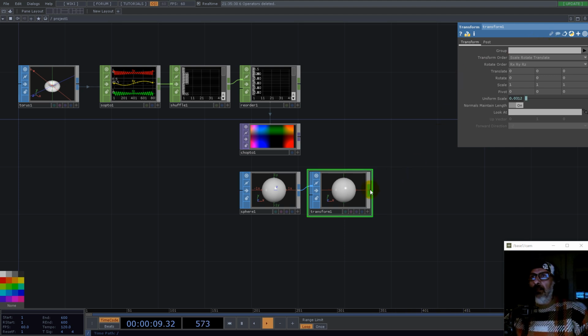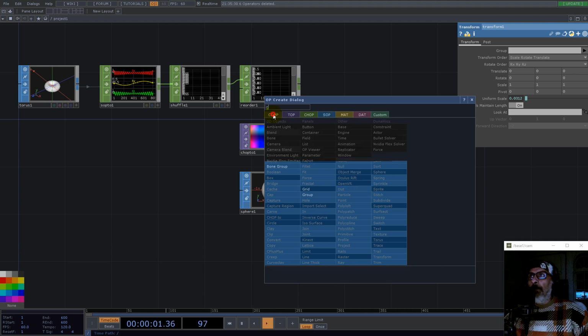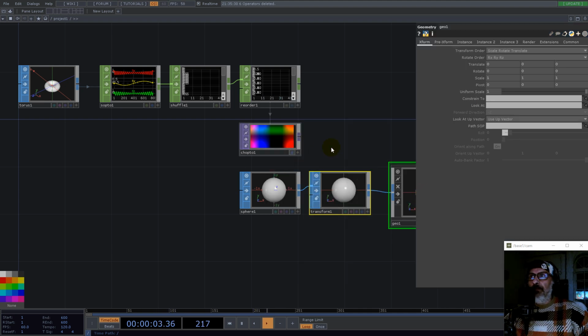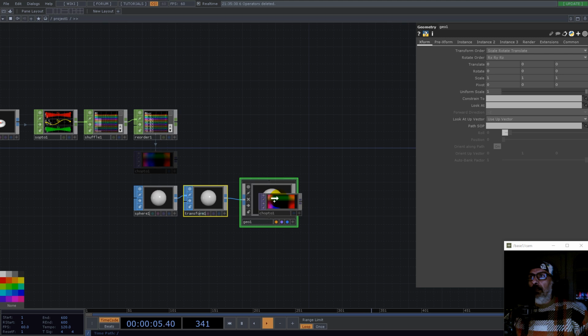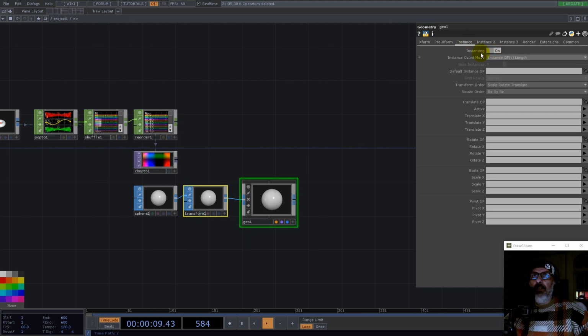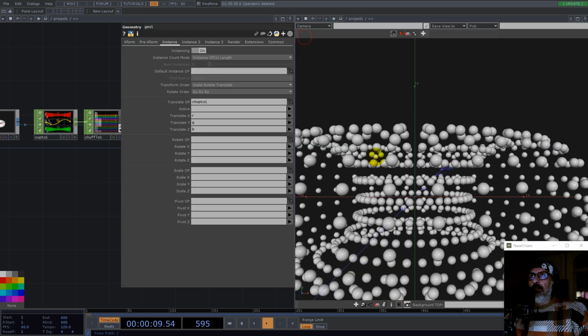Okay, and then I use geometry, and I'm taking this texture, but first let's turn on the instancing. I'm taking this texture, R, G, and B. Okay, let's split the screen and see the geometry.